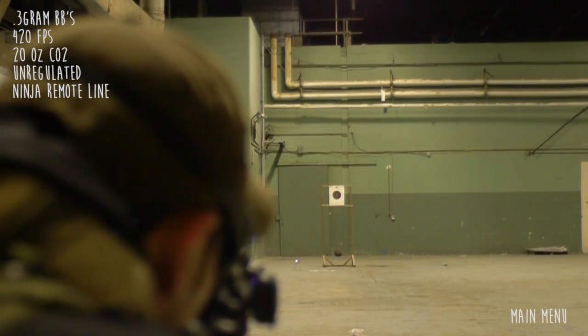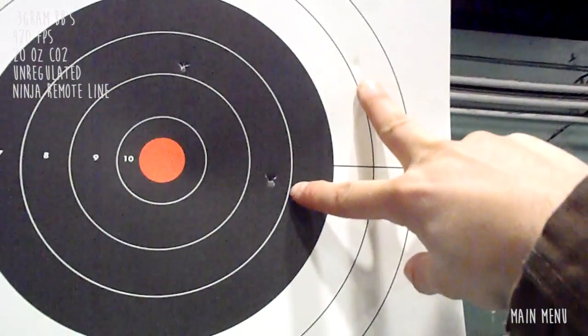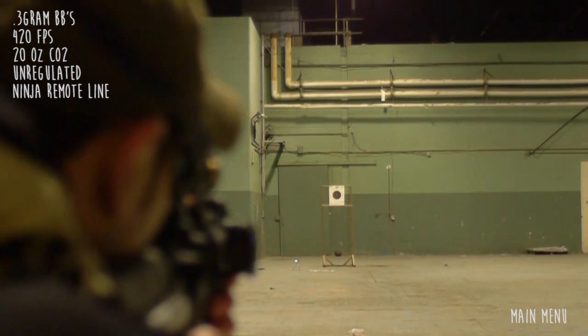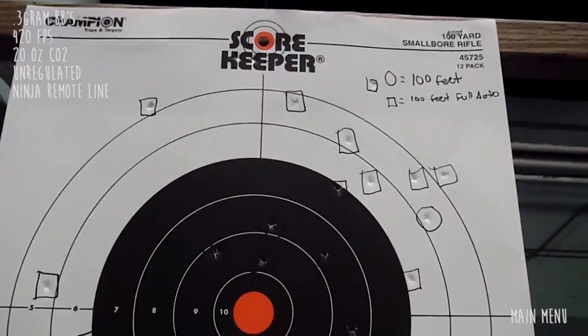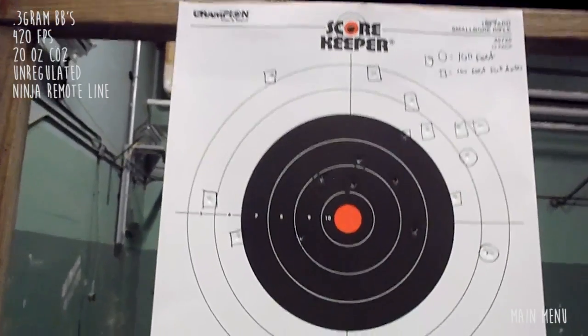99 feet. Clear. We have one shot through here, two right here, one there, and one flyer down here at the bottom right. Won't allow me to redo that guy. Alright guys, you can see these square markings are 100 feet at full automatic. It's pretty much spread over the whole target here, but pretty good grouping. This is about a chest-sized target at 100 feet, so most of your shots are going to hit where you want them to hit.